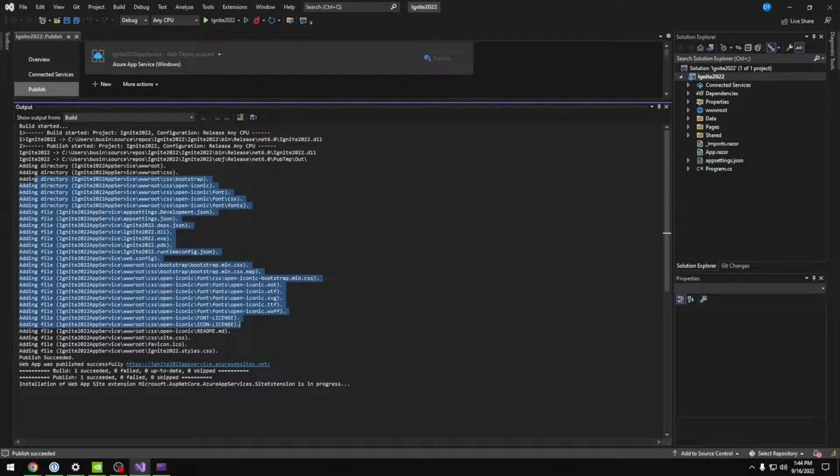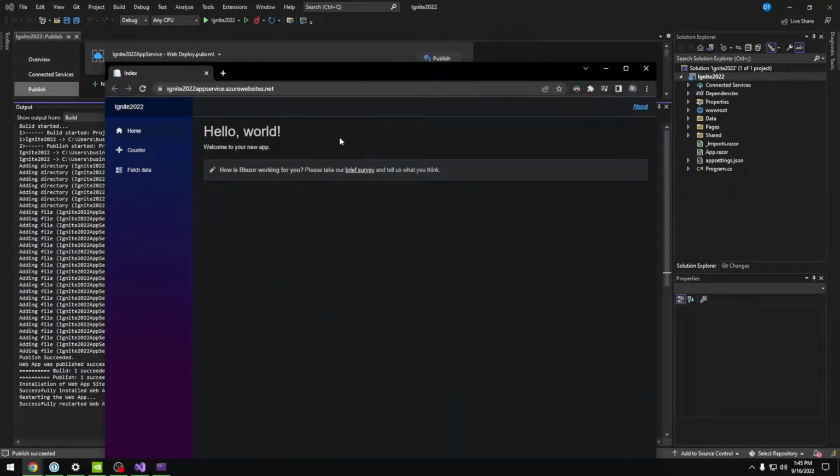The necessary files and folders get all added here to the package that's supposed to be published. You can already see the URL down here that we'll get, which is Ignite 2022 App Service.azurewebsites.net. And as you can see, this is now a properly published and deployed website.